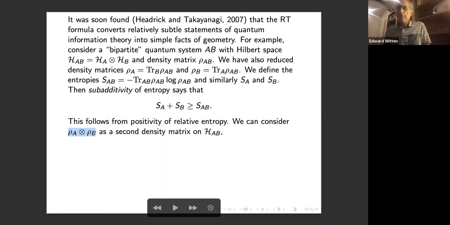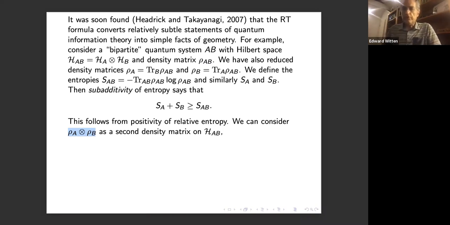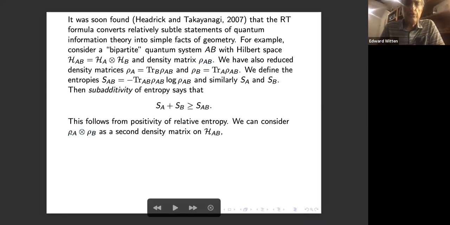If you make measurements only on A or only on B, you'll get that these two density matrices are equivalent. But if you look for correlations between A and B, if you make simultaneous measurements of both A and B, then rho_AB describes correlations which are absent in rho_A tensor rho_B. So what rho_A tensor rho_B is, it's equivalent to rho_AB if you only care about one system or the other, but if you care about the correlations between the two systems, you lose them when you go to rho_A tensor rho_B.